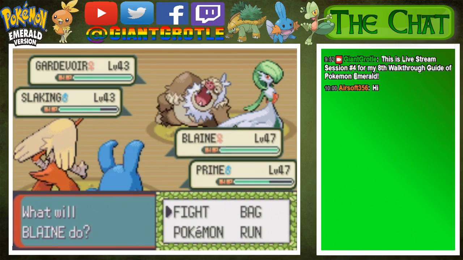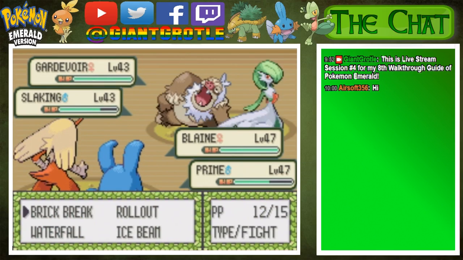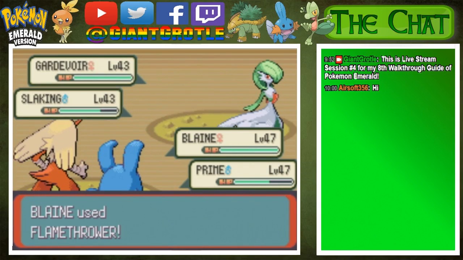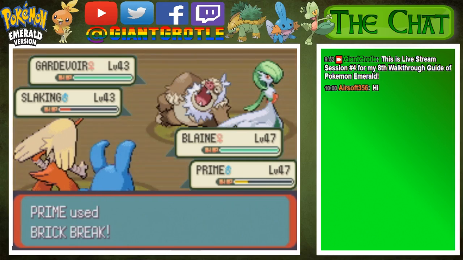Wait, why would you switch your abilities with your Slaking? Well, maybe because Slaking doesn't have to rest, it can attack every single turn then, basically, if they swapped abilities. But Gardevoir can't. I'm still on the Slaking, Brick Break on the Slaking. I'm really hoping this will faint it, but it doesn't look like it will. Sadly. Oh, now it will. Awesome, nice. Slaking is gonna use Thunderbolt. There you go, okay. Good thing Prime held on.